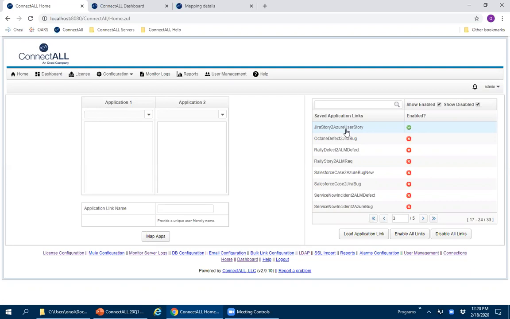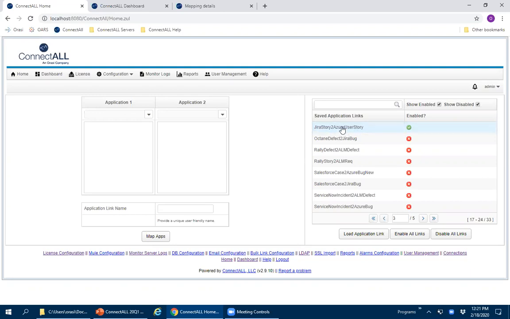So when the DevOps planner or development manager creates a story object that we want to assign to a developer, that assignment probably will cause it to flow into Azure DevOps as a user story that a developer will work against. And it'll get decomposed into tasks either in Jira or in Azure, or maybe neither if you don't use task allocation. So you can control how that data moves back and forth.